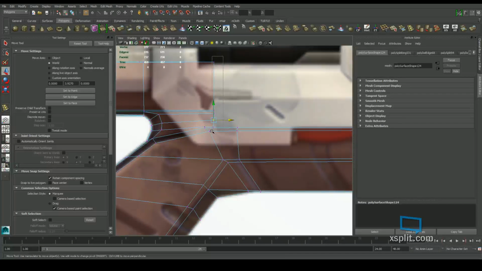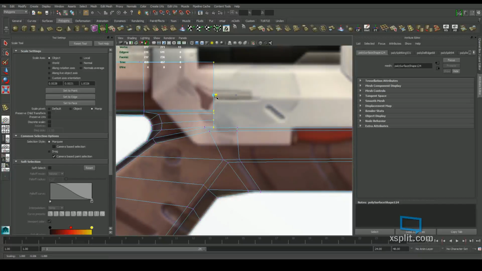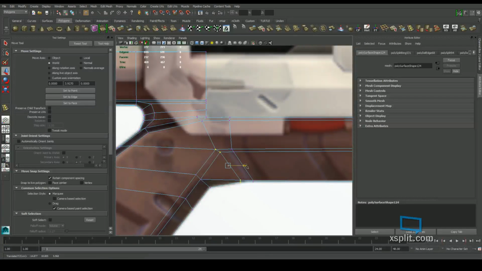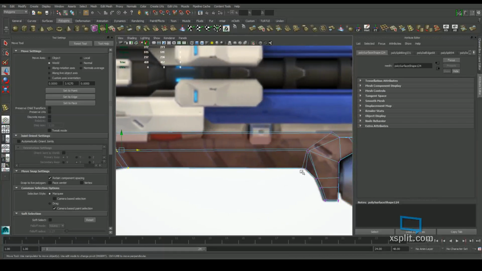Actually, I'll flatten that whole area out. Shove these points back just a little bit further, about right there.